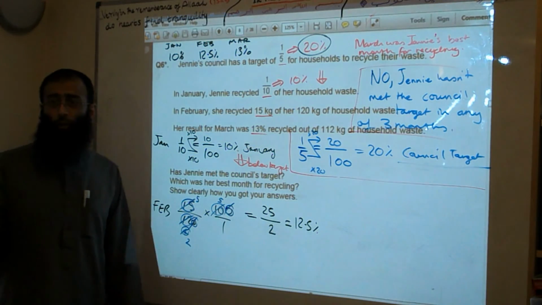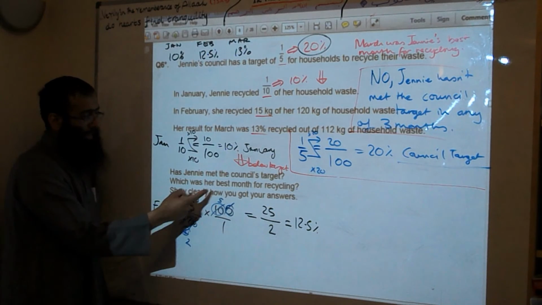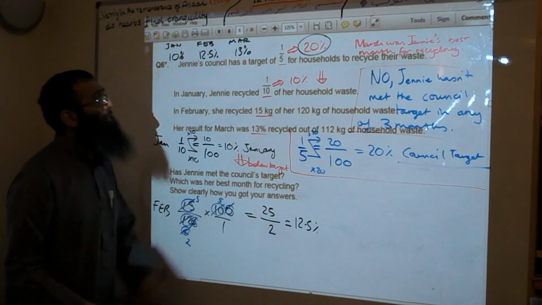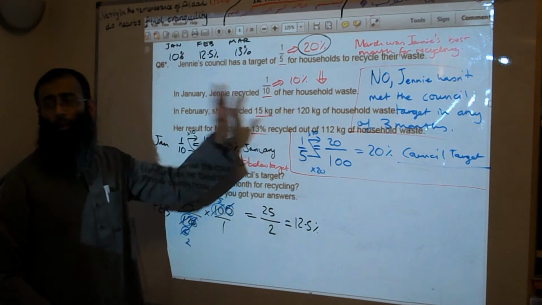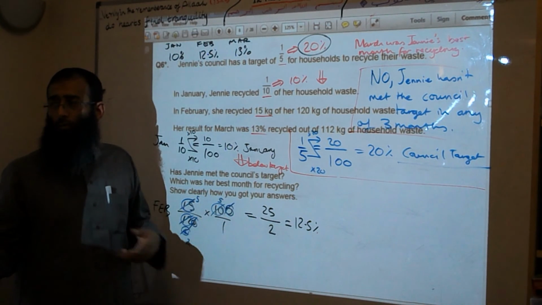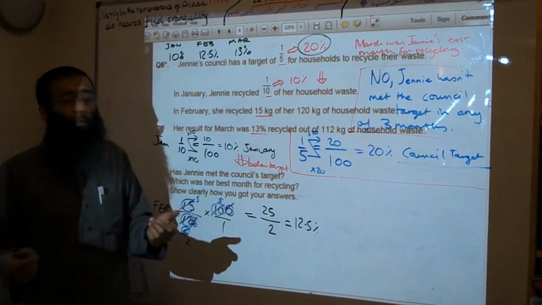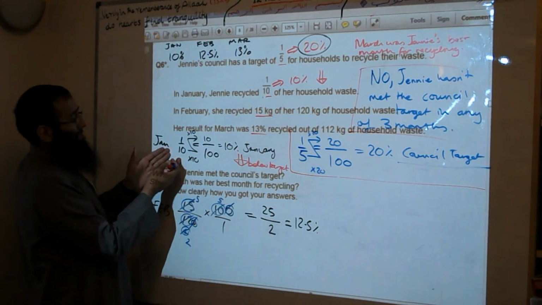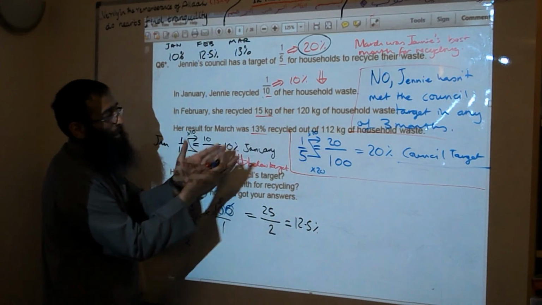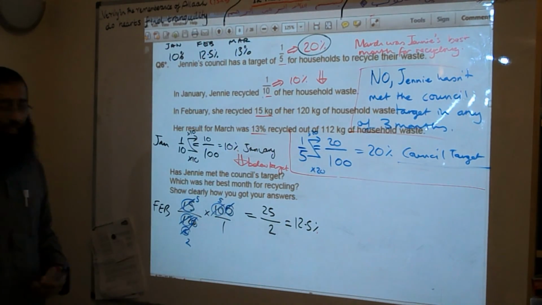So 2 separate answers there, folks, okay? We've got to do all the mathematics and show them. Show clearly how you got your answers. I've even showed how I converted that as well. I've showed everything, so you have no chance to lose any marks there. So don't assume anything, or don't assume 1/10 is 10%. Where did that 10% come from? So I've shown that for 1/10, I've done this calculation and I got 10%. 1/5, I've done this calculation, I got 20%, and so on. Everything is calculated as well.